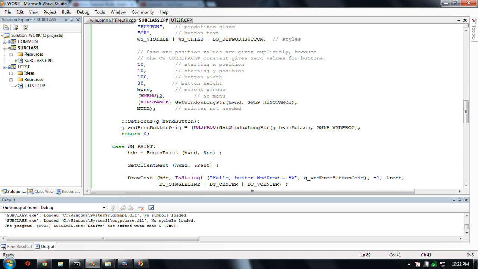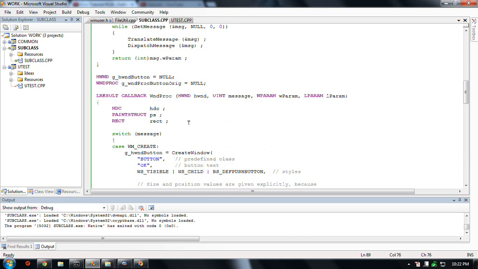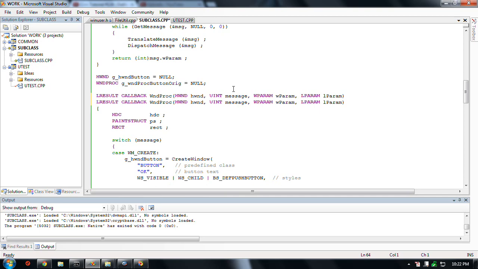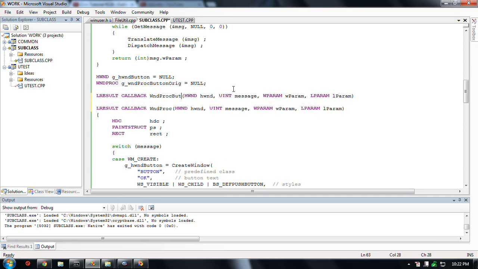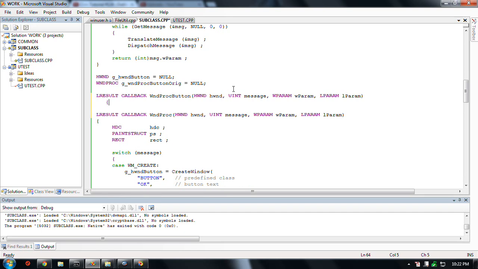Now, as I said, there are gets and sets of the same name, either for a particular window or a class of windows. So if we can get the window procedure pointer, we can also set it. So that means if we invented a new window procedure, and this is what window procedures all look like. Invent one. That's all there is to making a new one.